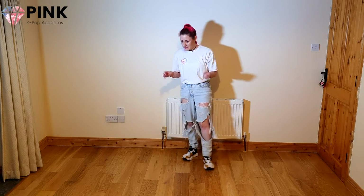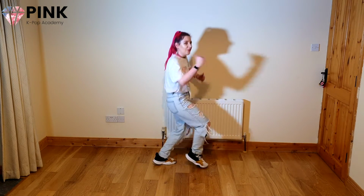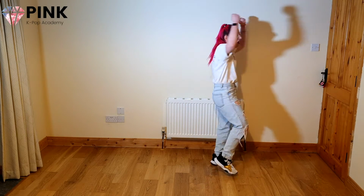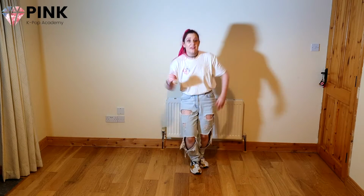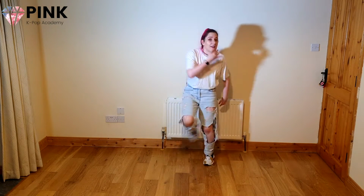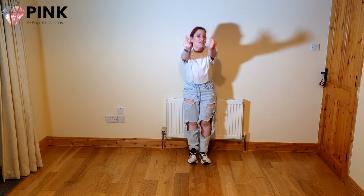So let's go back to where we had been at the start of this section, which was 1, 2, 3, 4. And here we go. 3, 4. 1, 2, 3. And 1, 2, 3. Pull up. 3, 4. 1, 2, 1, 2, 1, 2. 1, 2, 3, 4. Jump, up. 1, 2, 3, 4. 1, 2, 3, 4.